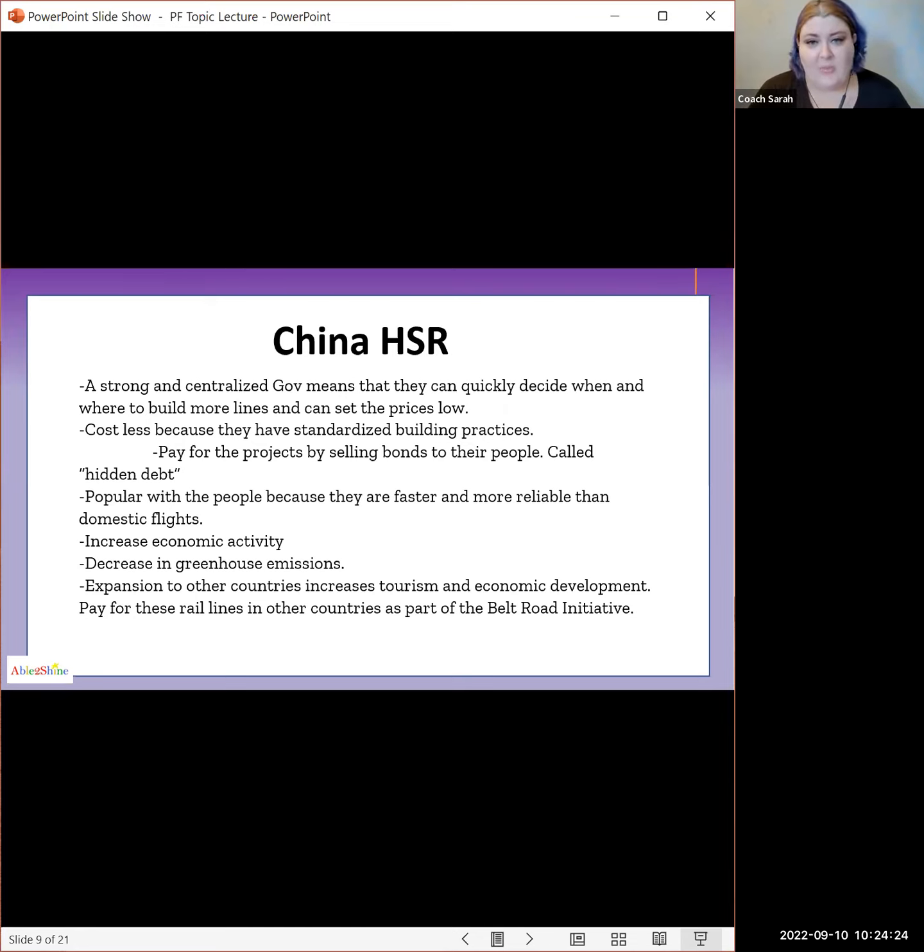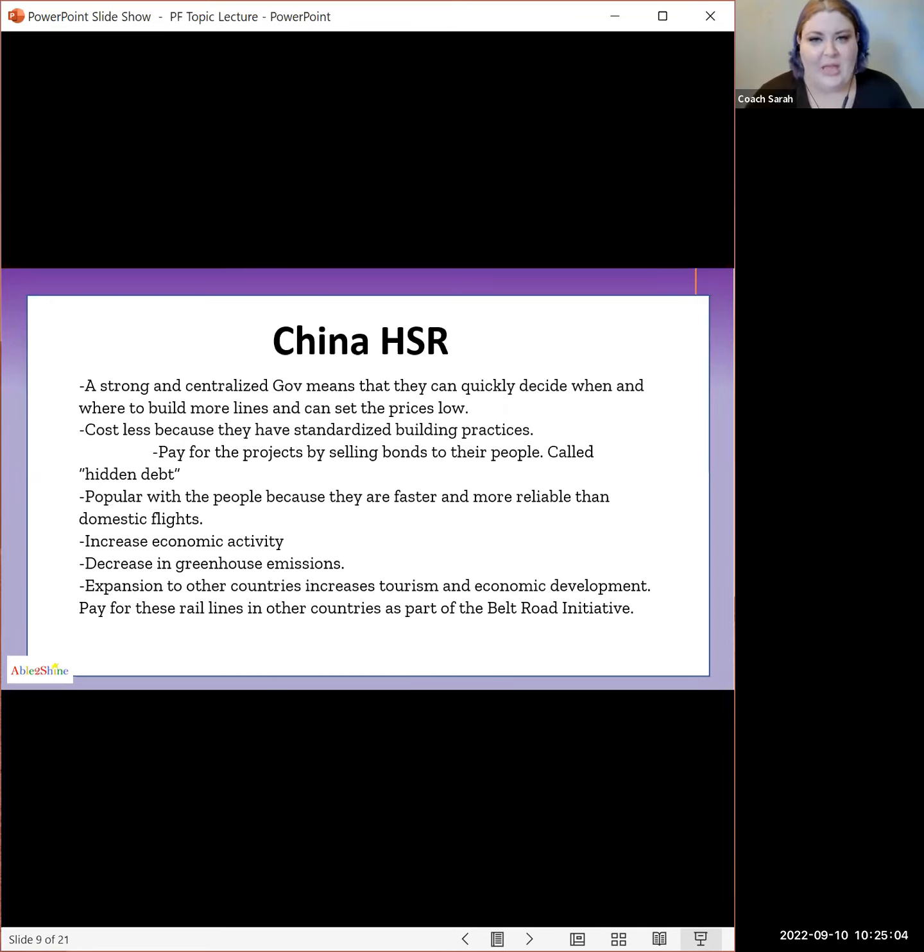And also, as part of the Belt Road Initiative, they will have these countries allow them to come in to build these rail lines, and then these countries will have to pay back these building debts to China, probably at a higher price than what it cost them to build. So it would be a profitable endeavor for China. And as we've seen with other Belt Road Initiative projects in the past, if the country fails to pay back China, China will take control over these rail lines more than likely and use them as a source of revenue in the future. So it's part of their larger plan.